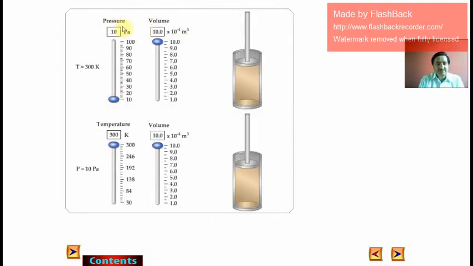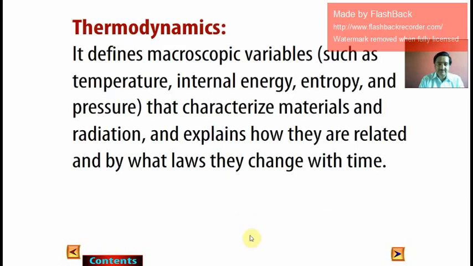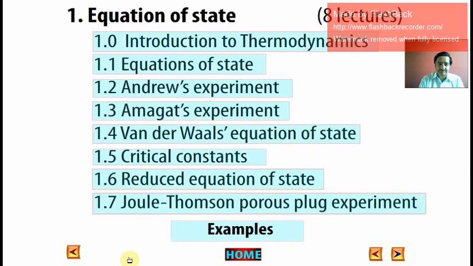This table shows pressure and volume. So here, if you increase pressure, volume decreases and vice versa. Then next simulation, that is temperature and volume, they are directly proportional. If you decrease temperature, its volume decreases, and if you increase temperature, its volume increases. Again you come back to its original position.